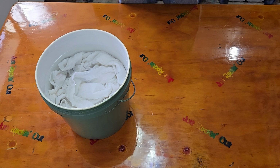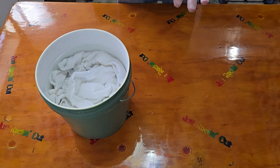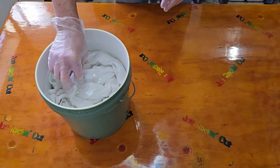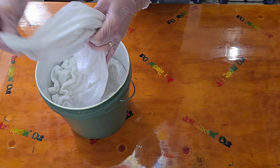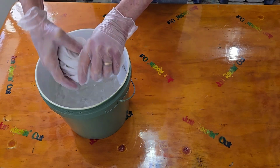Now that you've let the items you're going to dye sit in the soda ash solution for at least 10 minutes, be sure you still have your gloves on. What you're going to want to do is take it out and wring the excess water out of these.